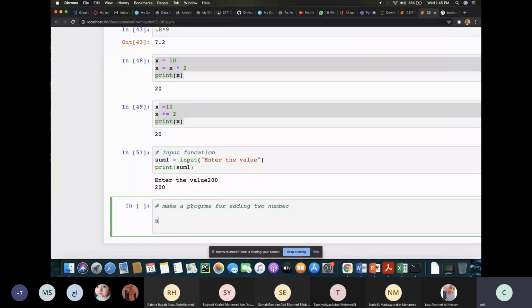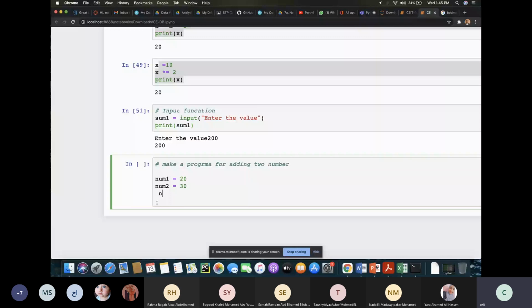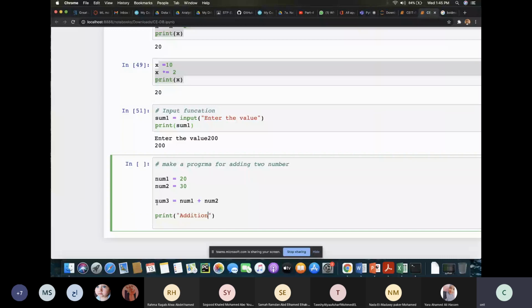You will write number 1 equal to 20, number 2 equal to 30, and because it is addition of two values, you declare number 3 equal to number 1 plus number 2. After that, you print a message: addition of 2 values is num3.